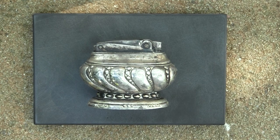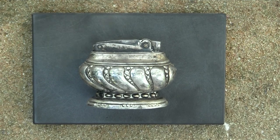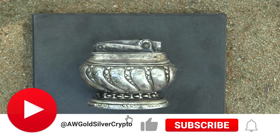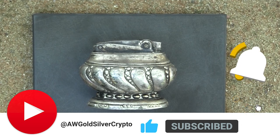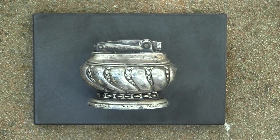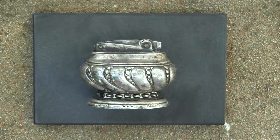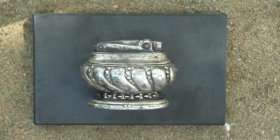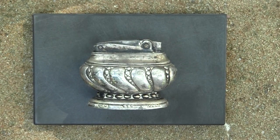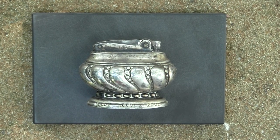Hello guys and girls, in this video we're going to be looking at this beautiful lighter. It is antique for sure, a very old piece. If I were to think as to where you would use this, you would probably have this as a central piece — maybe on the table by the TV or in the family room — back in the 50s, 60s, 70s, maybe even the 1920s. I don't know how old this thing is, actually. I think there is a year but I don't remember what it is — just on the back there, we'll take a look at that.